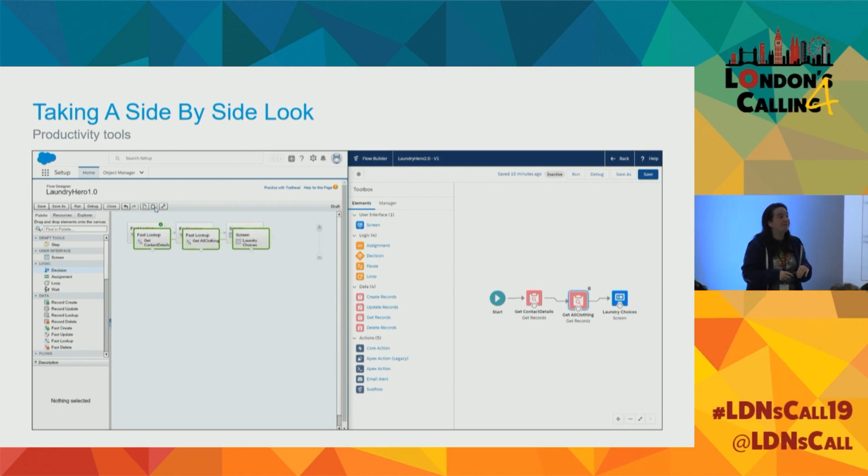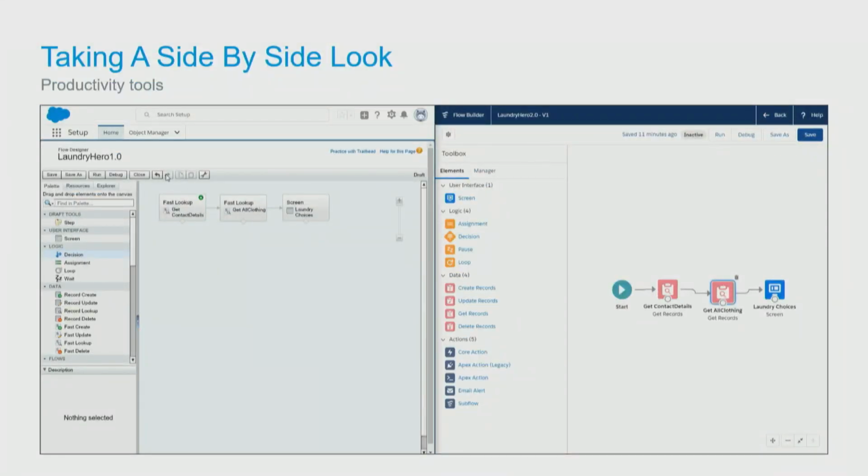There's a couple of things missing from the old world. In the old world, we had copy and paste. Unfortunately, that's not there at the moment. It might come later. We also had undo and redo. And again, that might come in the future. But was it a forward-looking statement? I don't know it's coming in the future.